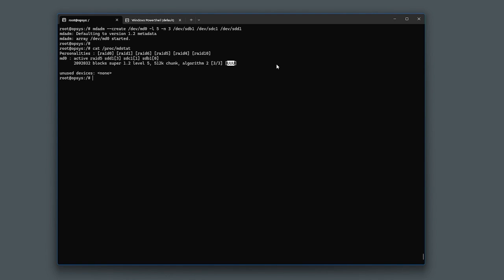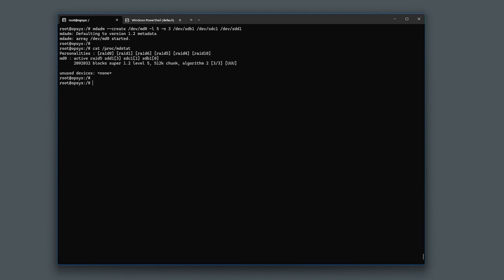Redundant state means a RAID 5 array tolerates the failure of a single disk. Then it runs in degraded mode, and we can still use this data, but of course the idea is then to replace the faulty disk. So now that we have a new device available, this md0 can be used as a regular device.